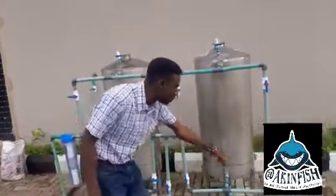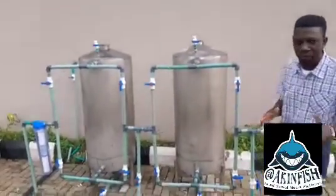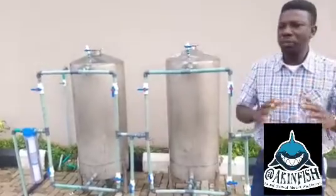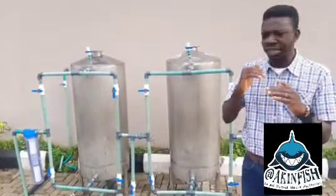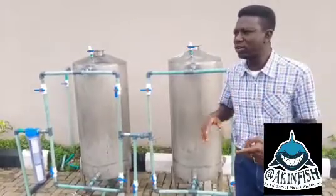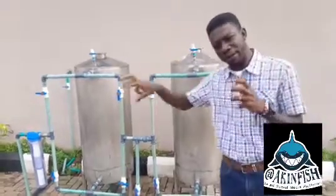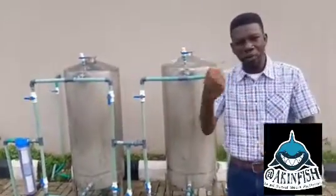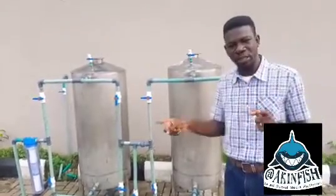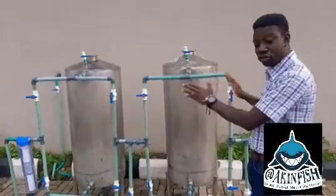The back plumbing setup is so that we can backwash the system. Once you start filtering water, sometimes the water gets clogged with a lot of sand and stone. So you send the water back the other way — that's what we call backwashing. We have two water treatment systems and we'll load them with completely different items.